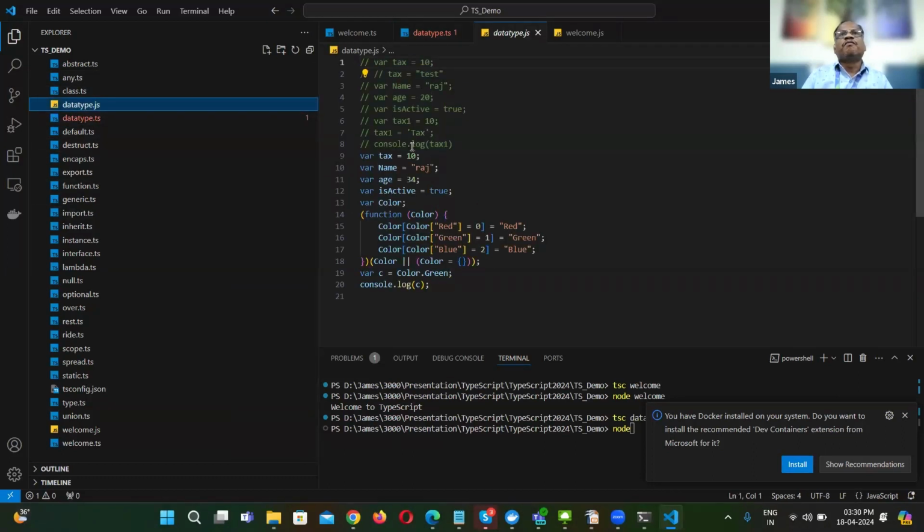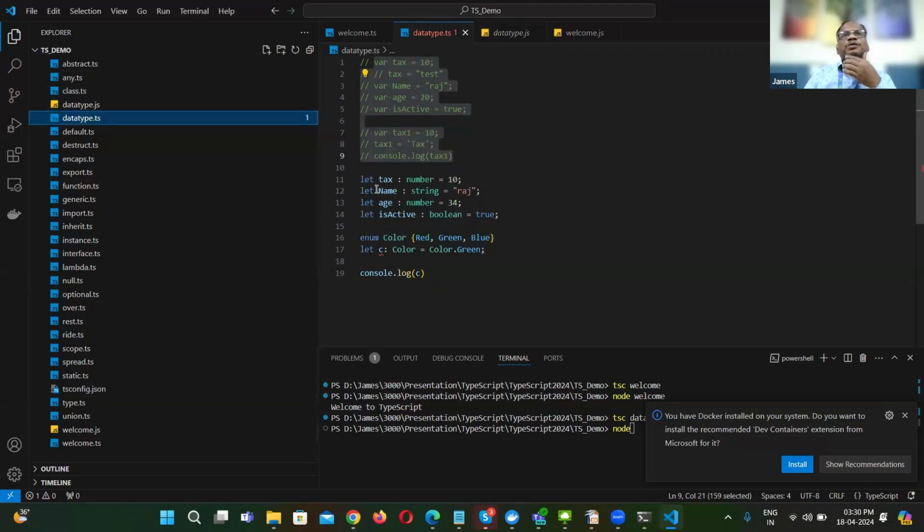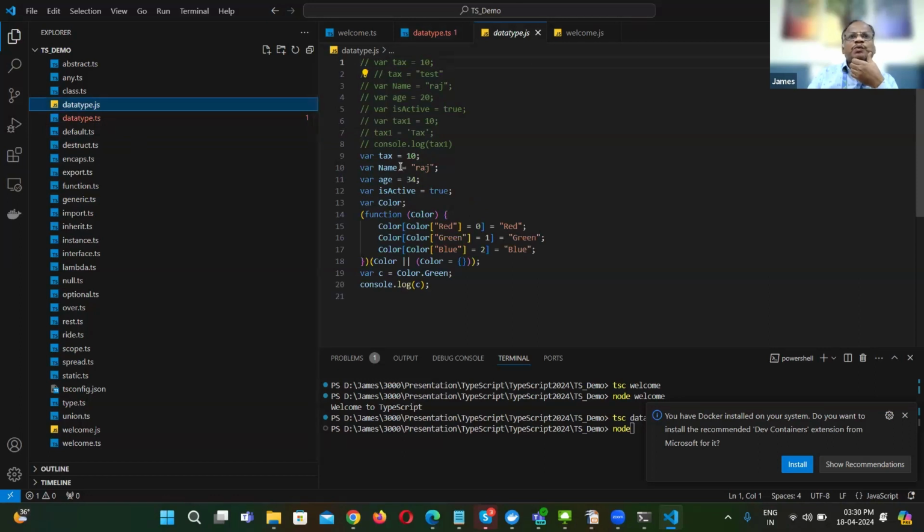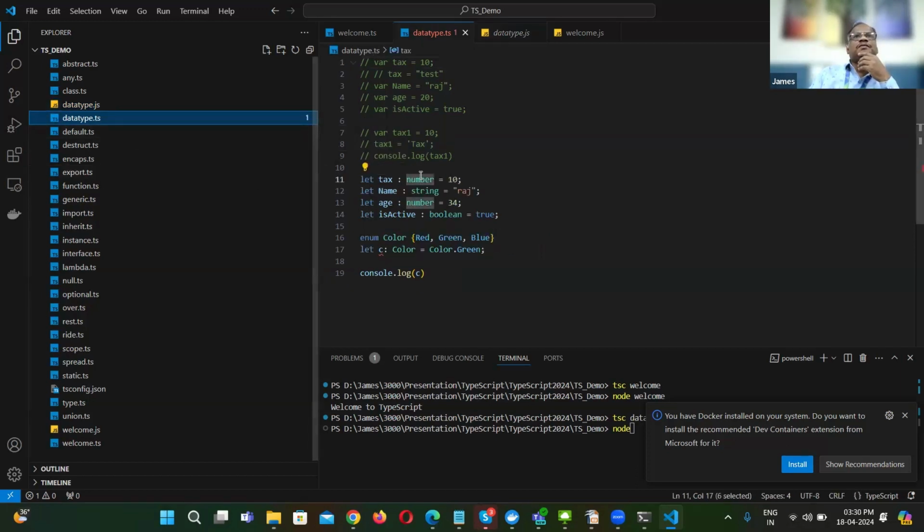See, here I have used let and a data type, but when it is transpiled, it removes all the types, because JavaScript is dynamically typed, right? Then why do we need to write them here? What is the use of writing them? Finally, everything is removed, so it is for developer convenience. It is developer discipline.